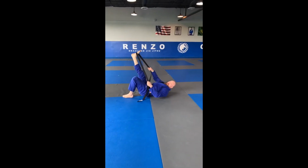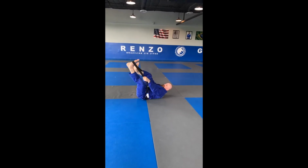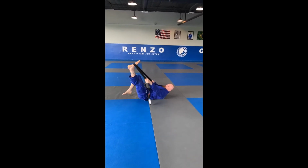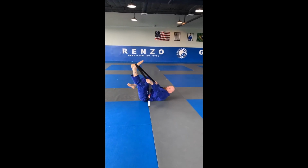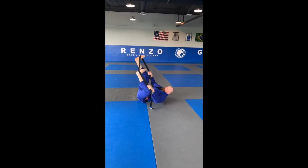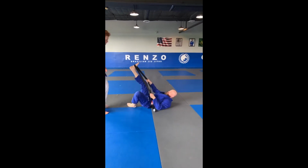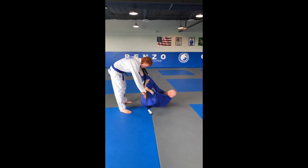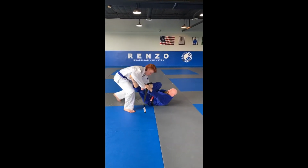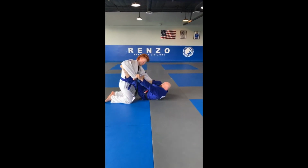So the first drill that we're gonna work is just a spider guard drill. So this is the spider guard, my foot comes to the inside, push out, inside, push out, okay? The same drill with Luke. It's gonna look just like this. Sleeve, sleeve, inside, work out, inside, work out, okay?